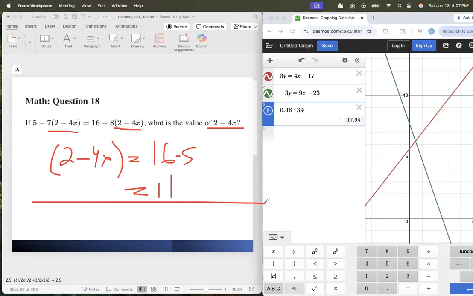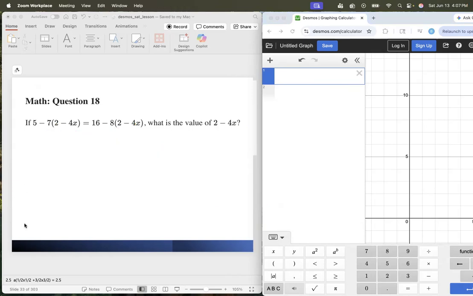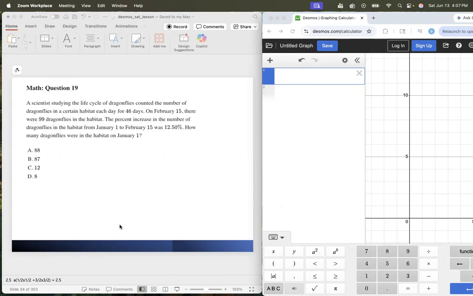If you put it in Desmos, you're going to get 11. But there's no need to do that. But if you want to know how to do that, just put the whole function here. It's going to give you answer choice 11. But this is the way to just simplify this function. This is module 1. It's not that difficult. They will give you some easy questions, and then it gets harder. I'll show you how to use Desmos.